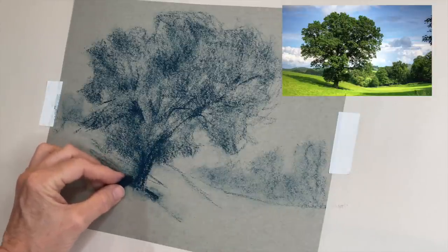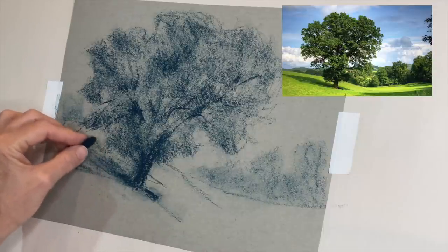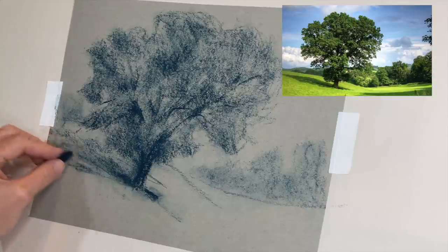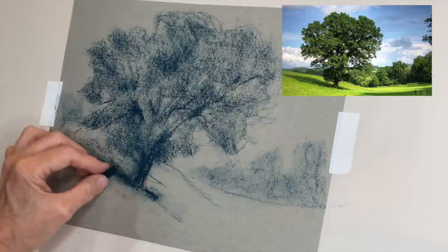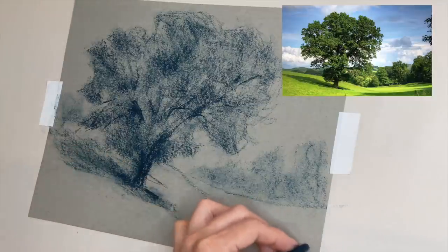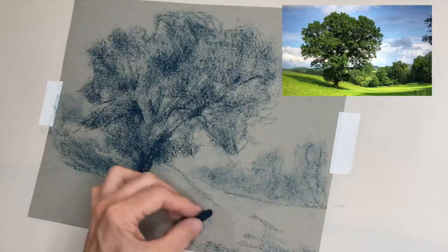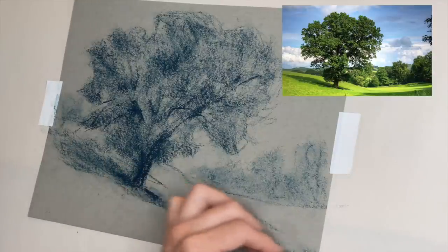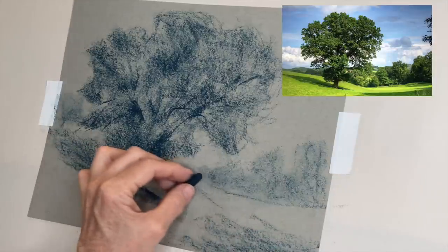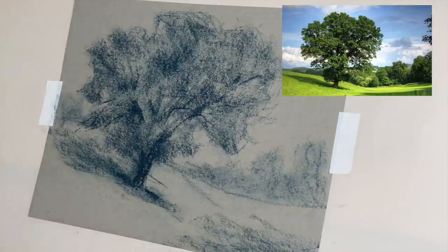I am going to go ahead and get this shadow in a little bit better. It's like it goes uphill. It's kind of neat. I like that. It goes uphill quite a bit, actually. And that really gives it a little bit more of that three-dimensional form. There's another shadow over here. I kind of like that. All right, so we're getting our value in here. And then we'll be able to start adding some color and interest to this tree.